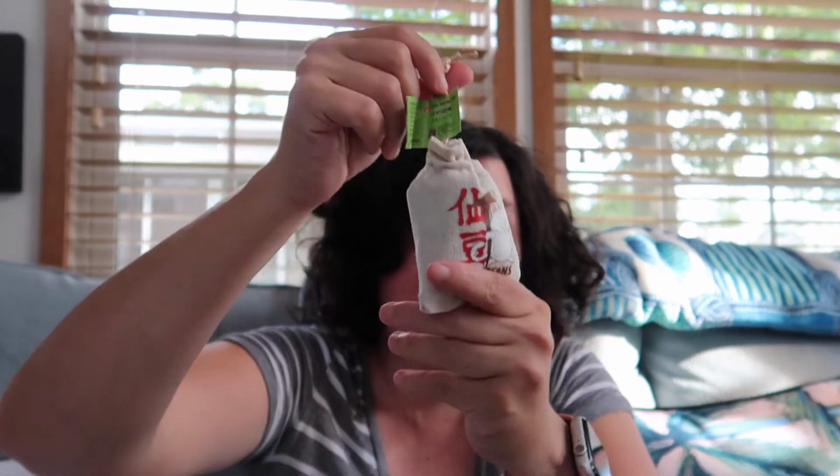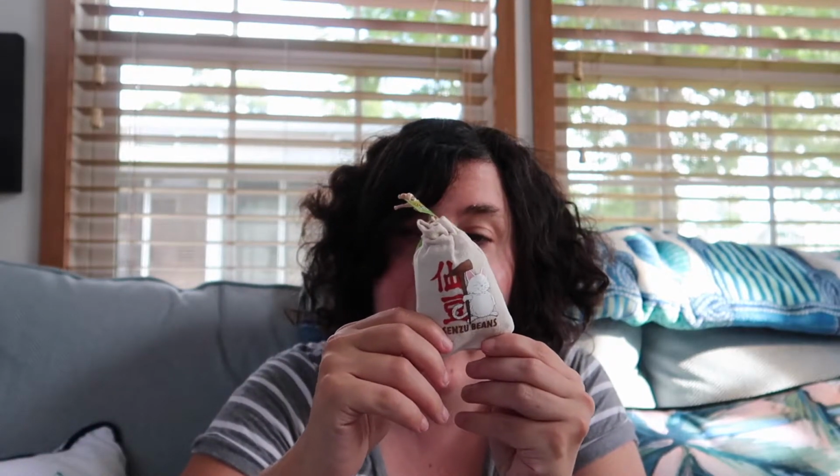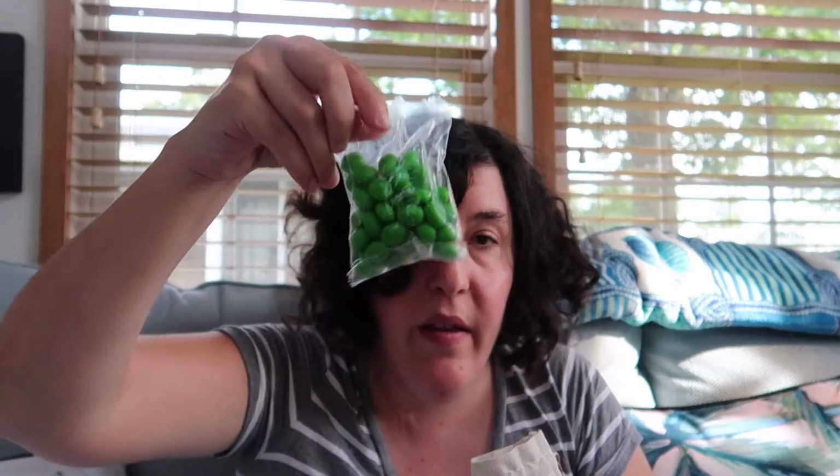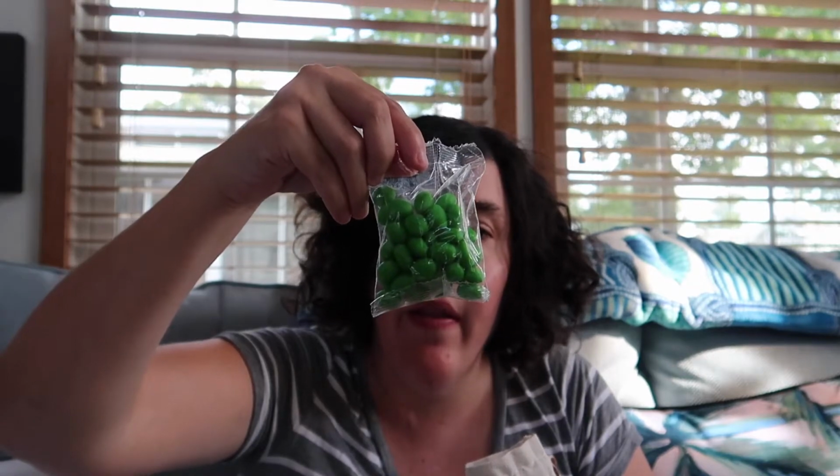Here it is. It's a little pouch. Actually, this pouch could maybe be used for something after the fact because it is like a cloth thing. The only annoyance is this sticker that is stuck to the drawstring on the top telling you what it is. There we go. We got it. And inside is a baggie with these green hard candy bean looking things in it.